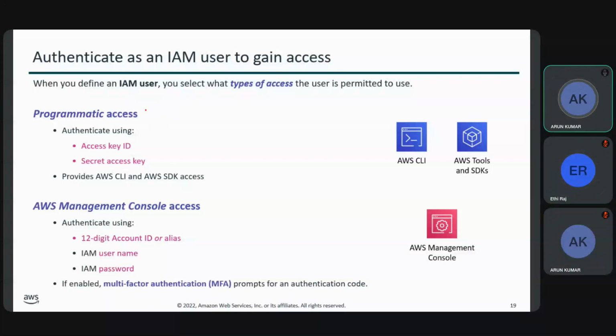So we are talking about the IAM user, and we'll select which type of access is there. First we need to understand how an IAM user can log in to the system. We have already talked about the very famous first method, the AWS Management Console, which is related to aws.amazon.com. If you use this, you will get the ID and password, and then there will be some sort of authentication.